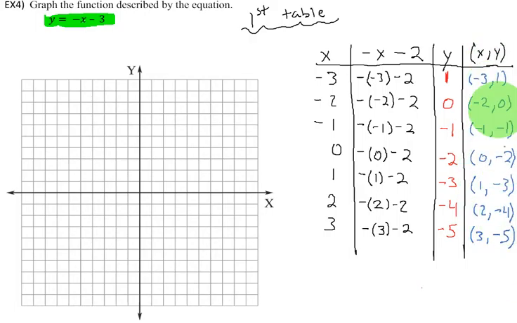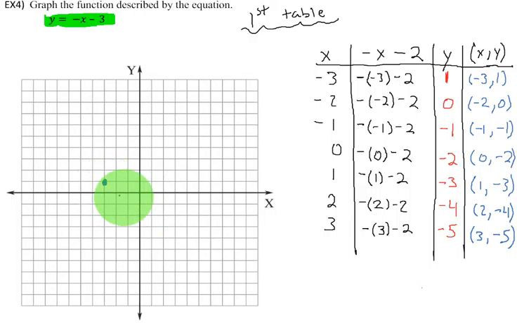Let's go ahead and use these ordered pairs to graph the function on this coordinate plane. The first ordered pair is -3, 1. We always start at the origin. I'm going to move in the x direction first, left or right, then the y direction second, up or down. Get into the elevator before you move up or down on that elevator. So starting at the origin, I'm going to move -1, -2, -3 units to the left, followed by 1 unit up. My y value is 1 unit up.